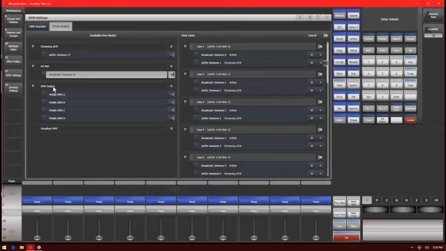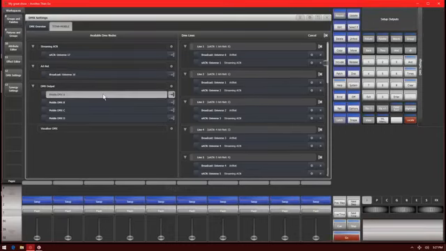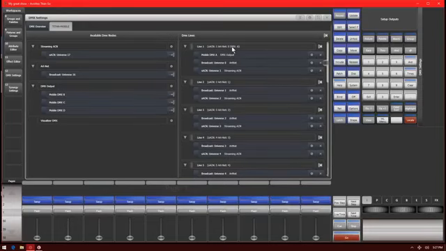We also have DMX Output, labeled DMX Output on version 12 and plus. On older console or software versions, it's going to be labeled Expert DMX. Here we can see the ports on the side of my Mobile: A, B, C, and D. If I wanted to assign port A to line 1, I simply click on it and then click on line 1, and I now have port A. Anything I have patched on line 1 is coming out on port A, as well as the streaming ACN and ArtNet that we've already assigned.